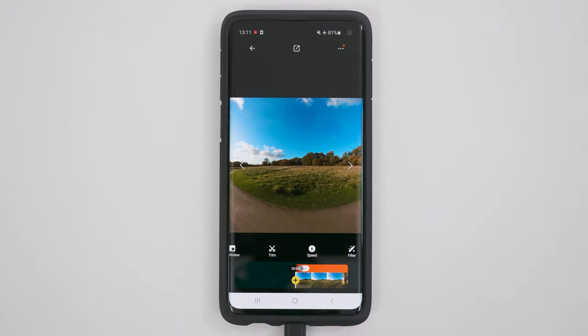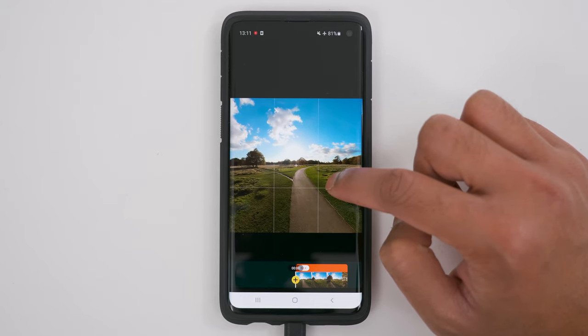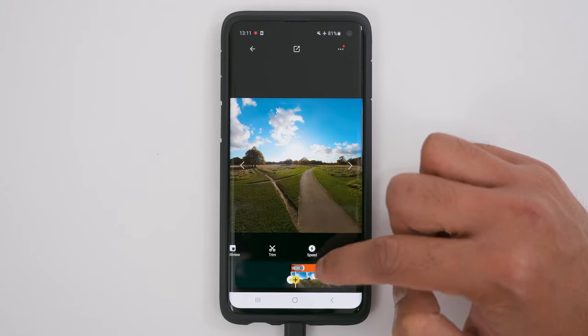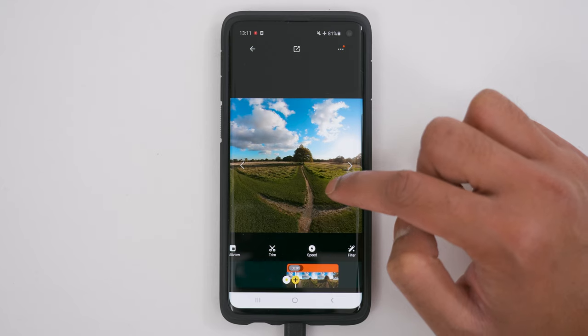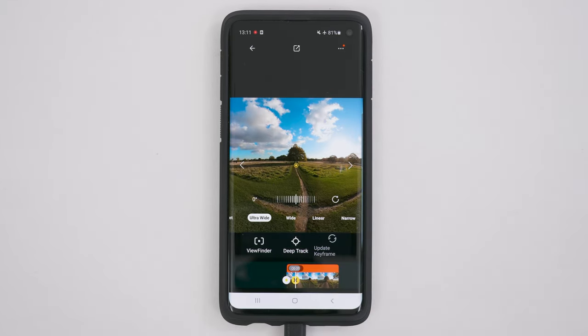Then I'll go to the beginning of my shot, and the next thing I'm going to do is add pivot points. So this is the view I want to show my audience at the beginning. So I'll add a pivot point here. And then just as I turn into this route over here, I'm going to add a pivot point looking towards the tree. And the next thing I'm going to do is add a barrel roll effect.